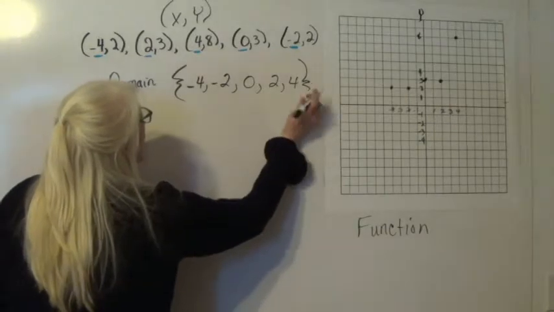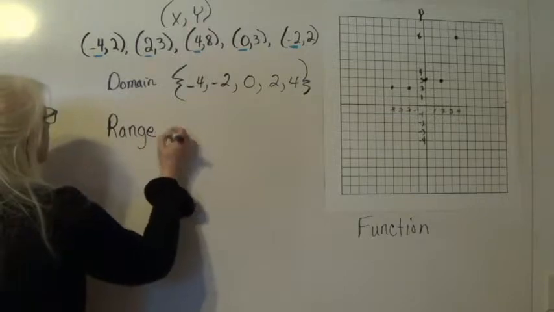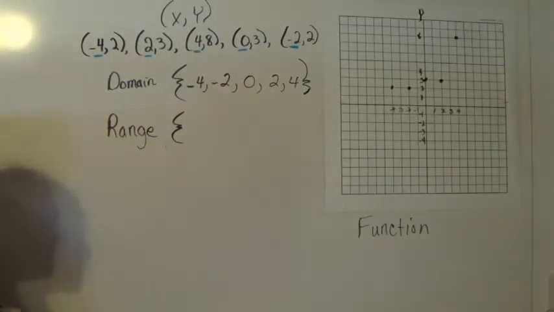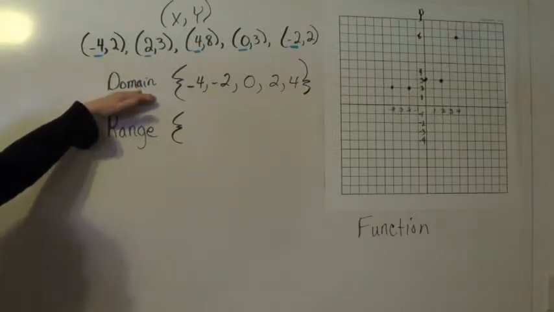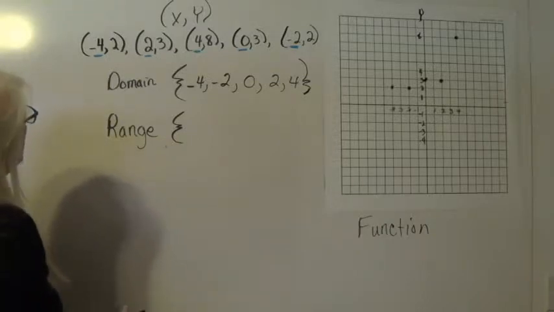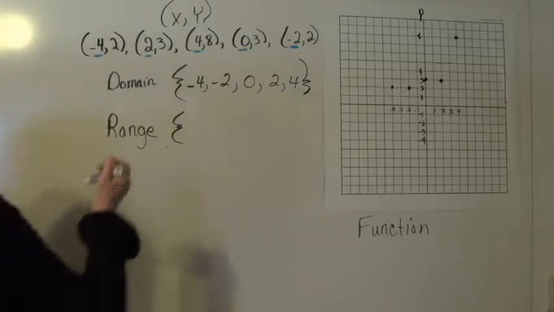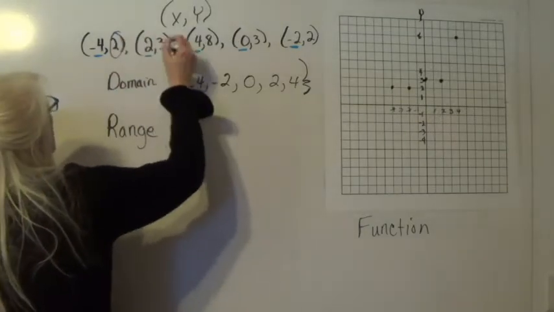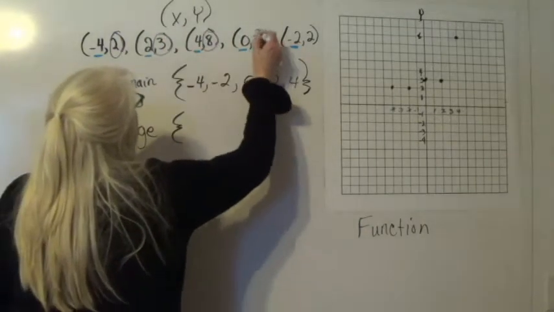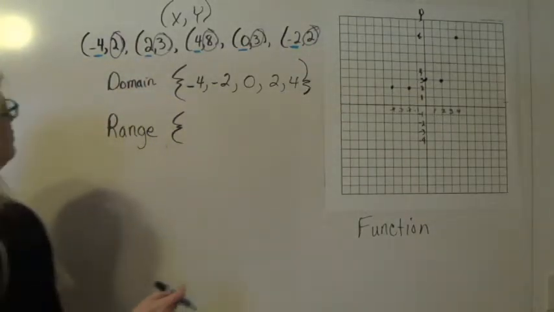And now I'm going to write my range. If your range has repeating numbers, that's fine. It can still be a function. It all goes by the domain. The domain numbers all have to be unique and not repeat. So now I'm going to list my range. My range are my y values. And let me circle those really quick. So super easy. Okay, so there's my range, or my output, my y values.